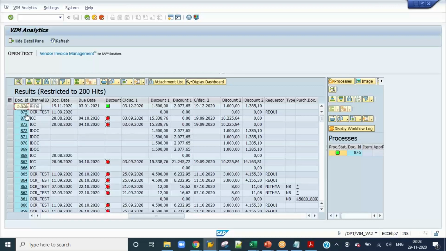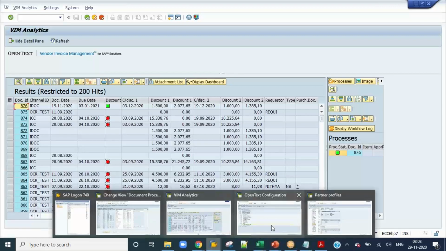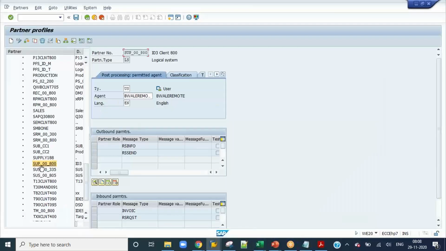So this is how the IDOC channel will work. The only thing is, first, whether the W20 level for that particular supplier is live or not. That is the main thing. If that is live, then everything works. So the partner profile should be live into VIM. Otherwise it will try to post directly in SAP.